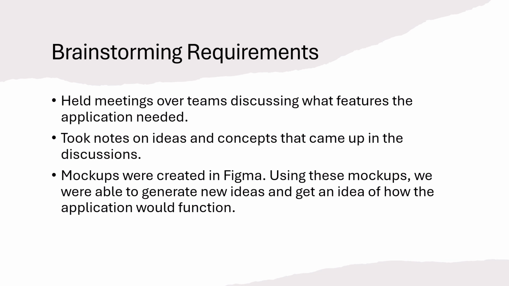the application needed. We took notes on ideas and concepts that came up in the discussions. Then we created mockups in Figma, and using those mockups, we could see how our ideas would possibly function. We would also generate new ideas. We would see areas where maybe an idea needed to change or something that we could add to add a feature. So that was very useful.